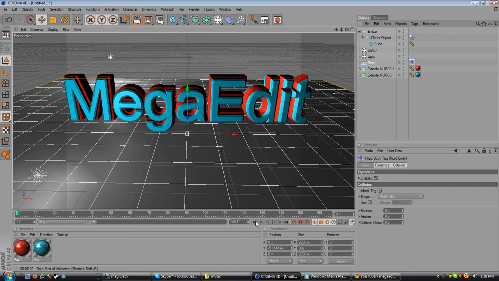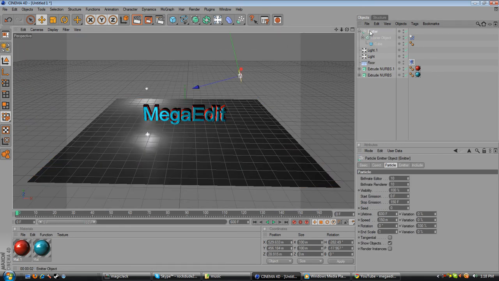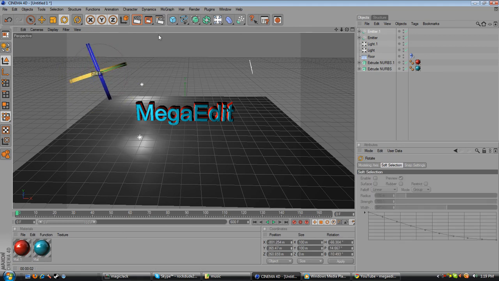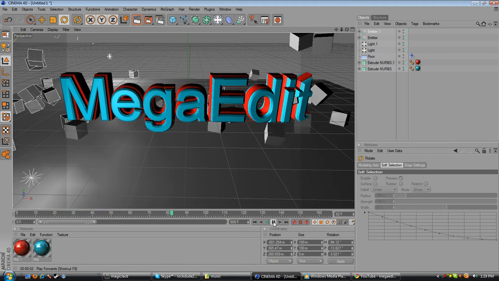Now obviously Control C and Control V at this point in time can be pretty helpful. So you can just have the same thing coming from both sides. Let's flip it around and point it down. And so obviously when you play it, you'll have cubes falling from both sides.